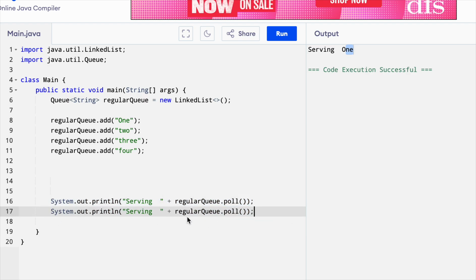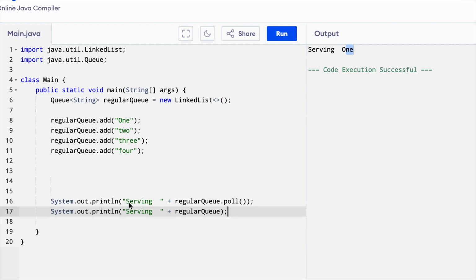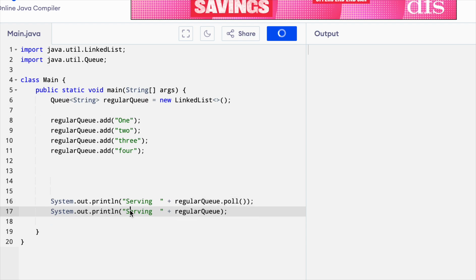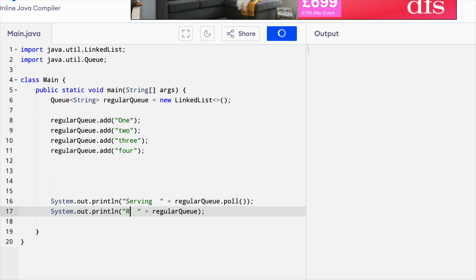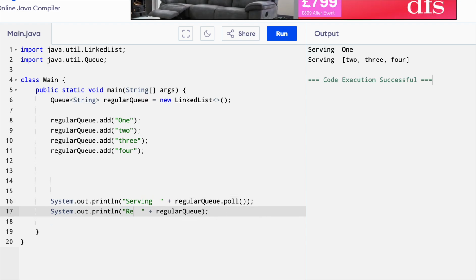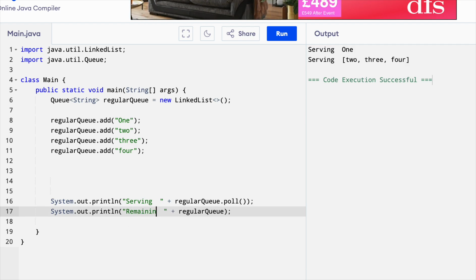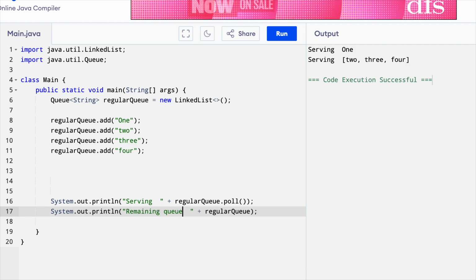So regular queue. Here you can see that 1 is not printing because that one is being served by this poll. We need to use the remaining queue. Sorry, remaining queue.